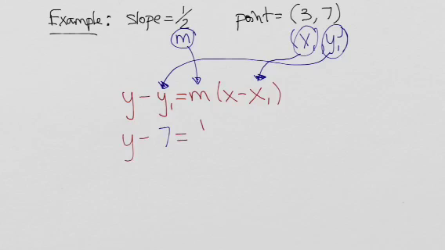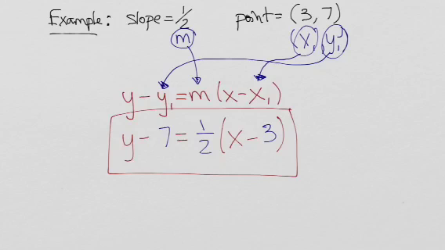It's 1/2. Sorry, I wanted to switch colors. 1/2. And the parentheses and the x and the minus sign, those are always there. And then last is that x1 number, which in this problem was a 3. And there we go. We have point-slope form. Obviously today we're not doing very hard work with it. We're just learning what it looks like, plugging some numbers into the right spots and getting used to a new formula. The next couple of days, we're going to do a little bit more with this. But for today, that's it. We're just getting used to it.